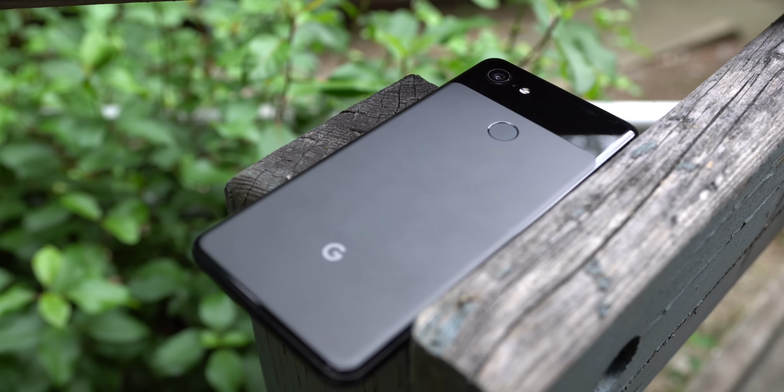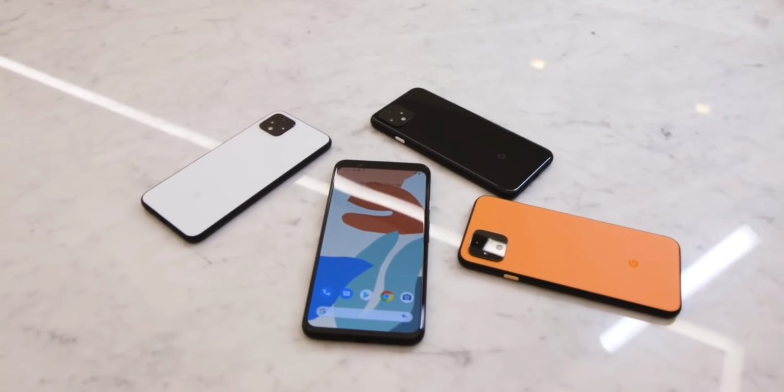There's both so much to love and hate about this phone. Besides the notch, this is actually my favorite Pixel design. Had the XL looked like the smaller Pixel 3, I'd say it'd be about perfect. The frosted glass on the back feels great in the hand, and in my opinion, looks fantastic. I much prefer it personally to the newer look with the Pixel 4, but that is just me.